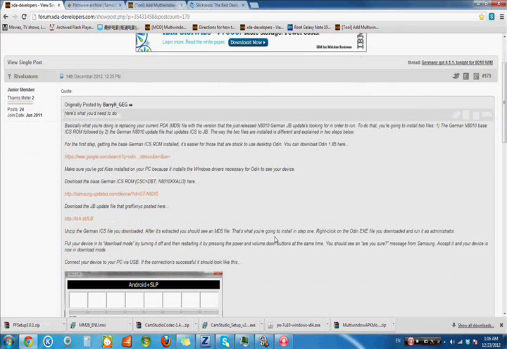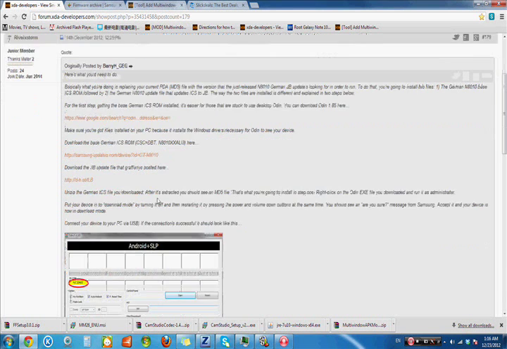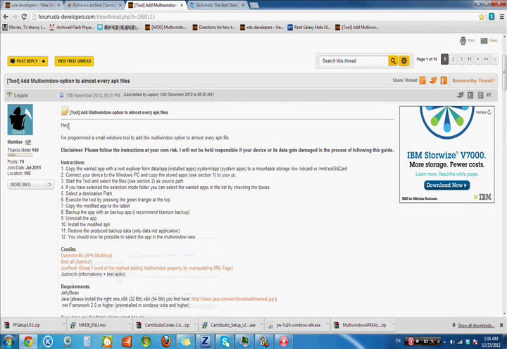As you can see from earlier, I told you that it is possible to mod the multitasking apps on the bottom of your tablet. I will post the link in the description below, and there's also instruction on how to do that as well. And credit does not go to me again. It goes to this guy who developed this application that makes it easier for you to modify your apps. And I will make a tutorial on how to do that later.